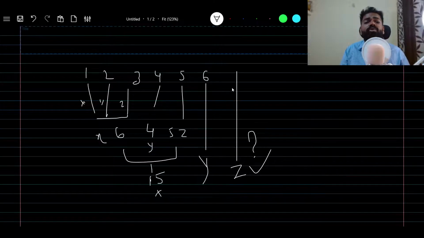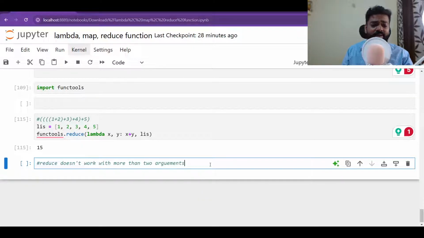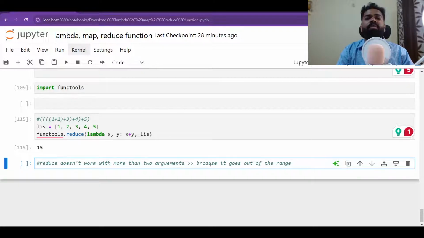So here you find out that Z is not available. So basically what is happening? It goes out of the range. Got it, everyone? Yes or no? Quickly. Understood this?